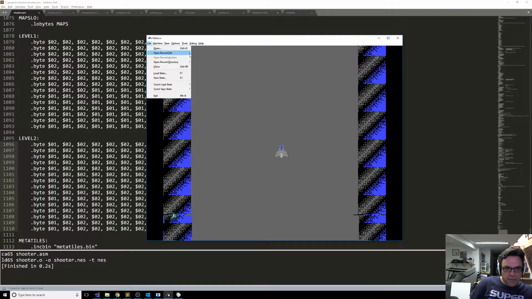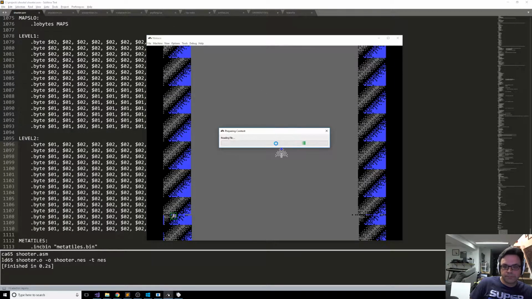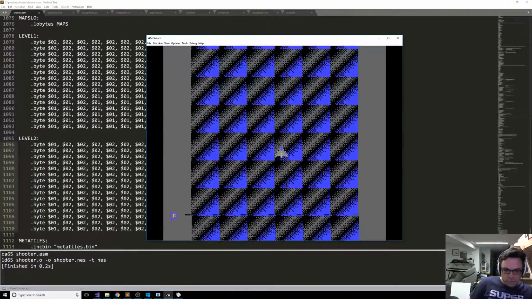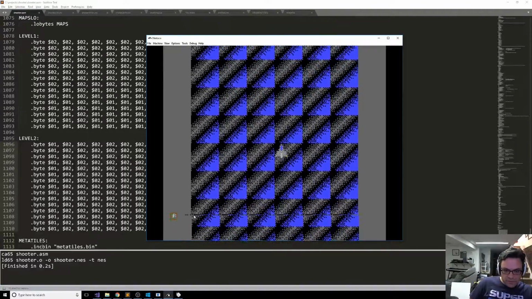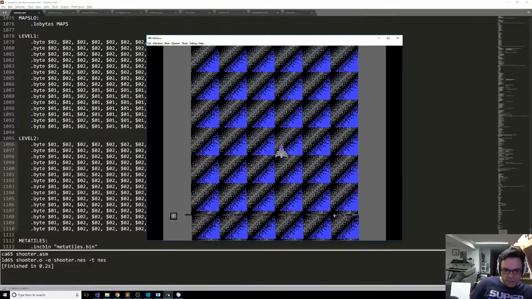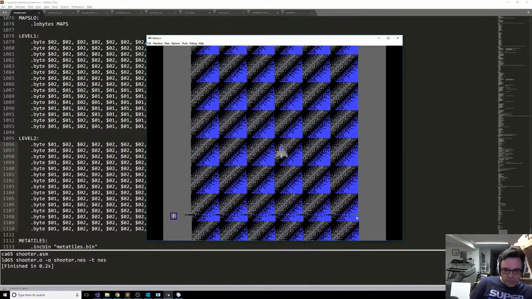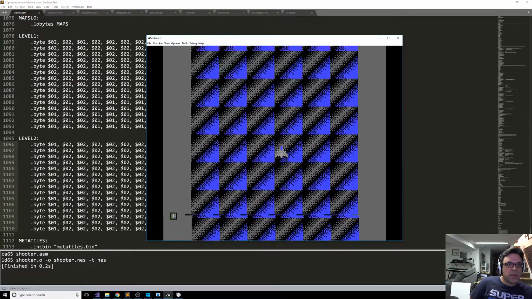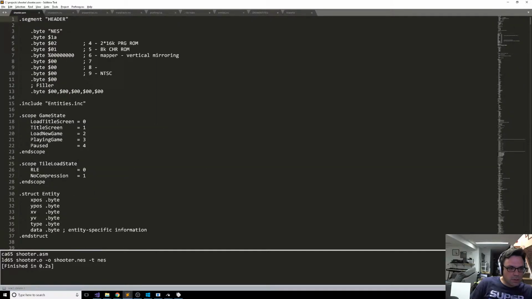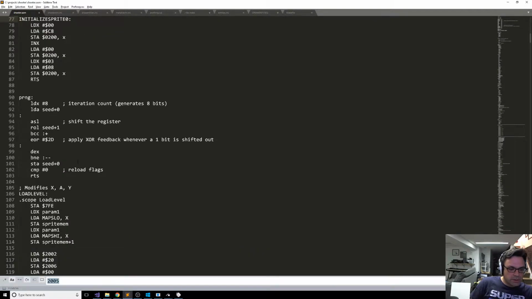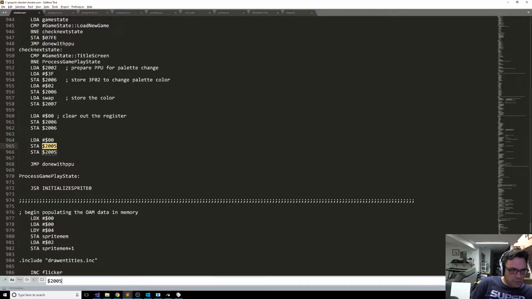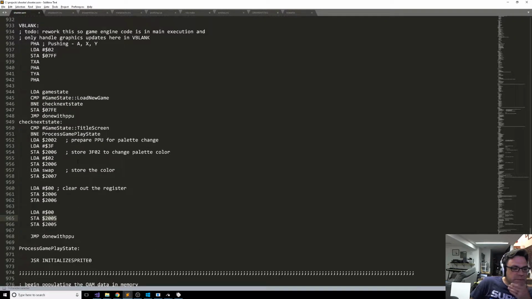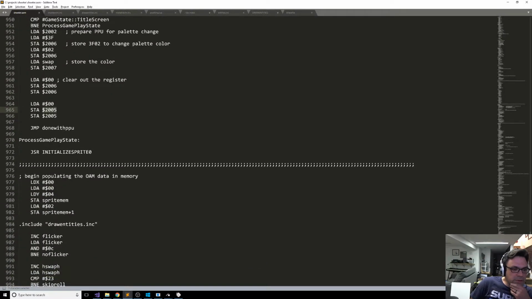Let's see what the behavior is then. Yeah, so it's like that one scan line is okay, but then the rest of it is still scrolling, which kind of makes me feel like we're still setting the scroll incorrectly.